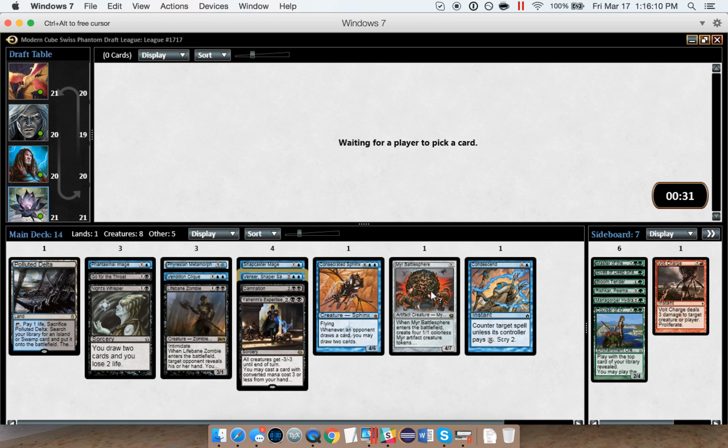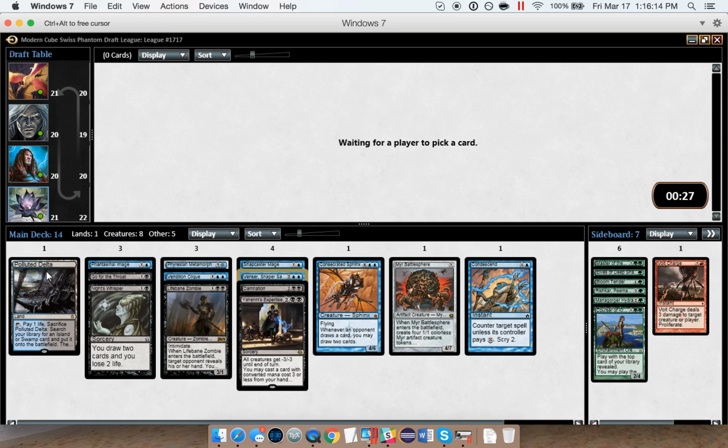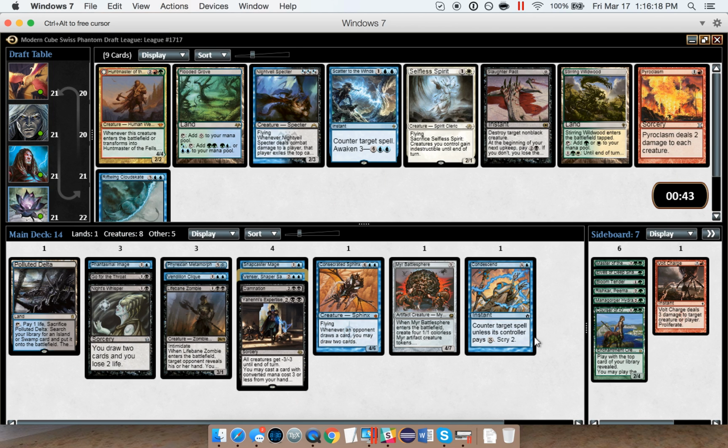So I think we need to stick to blue-black at this point. Get hopefully some more fixing. Get hopefully a few more playables, just because we've been kind of veering between blue and green. We could be blue-green, but I do really like the black cards that we have, and it seems like black is also very open.